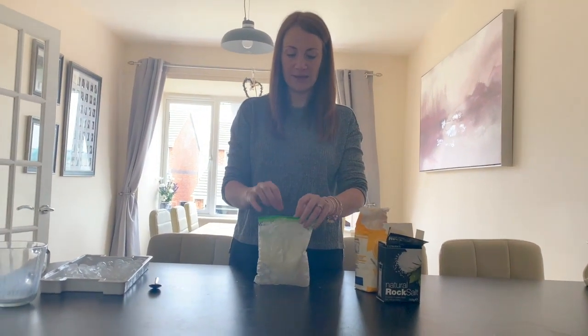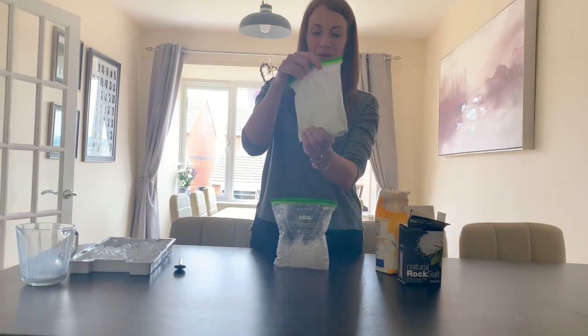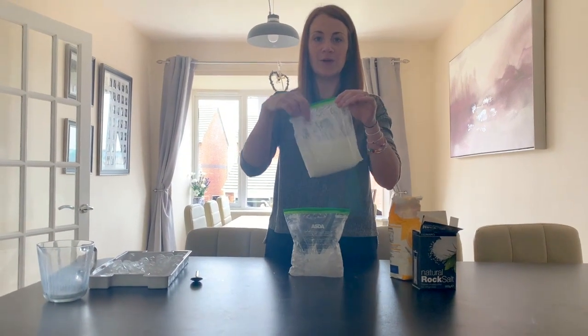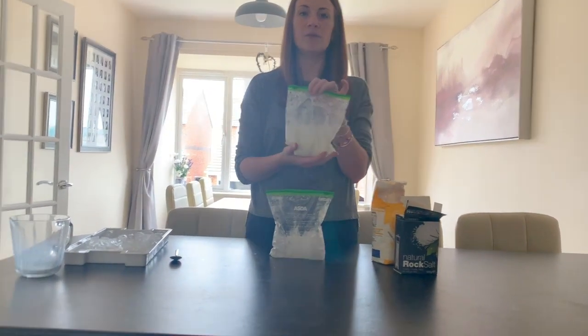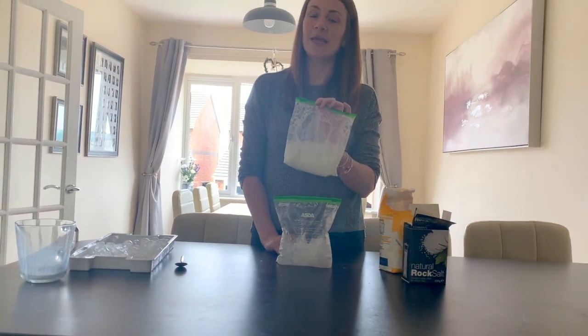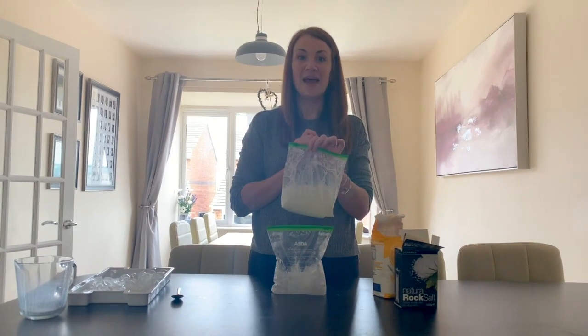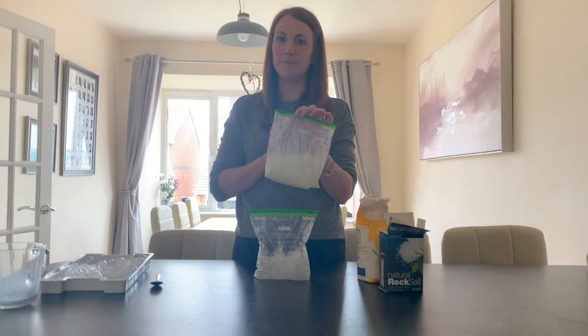Unseal your Ziploc bag, find the top of your other one, lift it out. Ooh, I can already see mine starting to get a little bit thicker and I haven't done mine for very long, okay? But keep repeating it for about 5 minutes and hopefully you will get some very yummy ice cream. If you want to be adventurous, you can add a little bit of vanilla extract. You can even add some chocolate chips. Make your very own flavoured ice cream, okay?